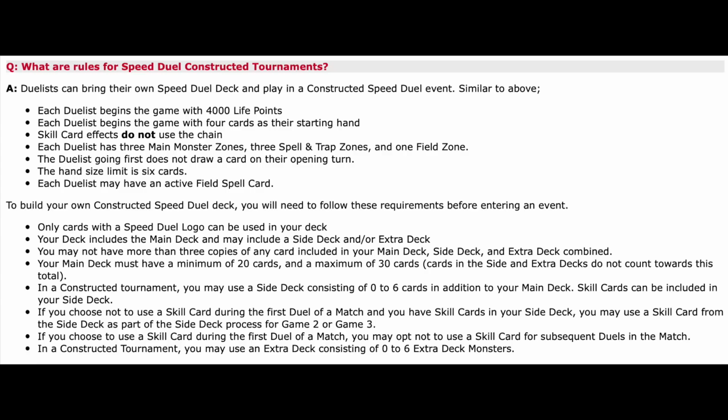In a constructed tournament, you may use an extra deck consisting of 0 to 6 extra deck monsters. So in addition to the 0-5 that we had before, constructed lets you use 0 to 6. That's really interesting. As far as I've been told, Duel Links changed it in the extra deck from 0-5 to 0 to 6. I don't know if Duel Links has a side deck option or not. But I'm super for this. I think 6 makes more sense.